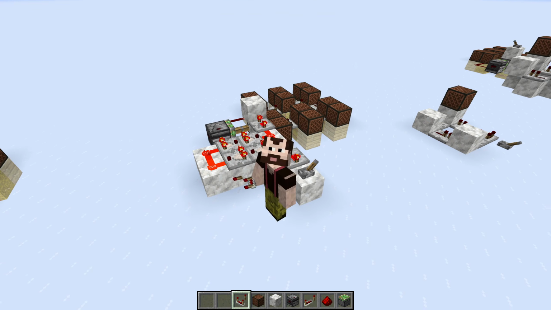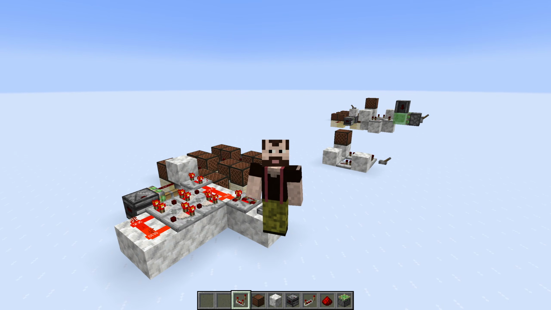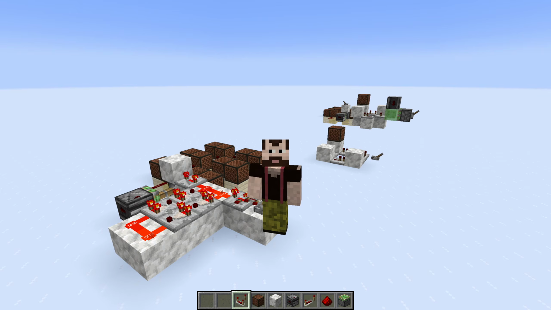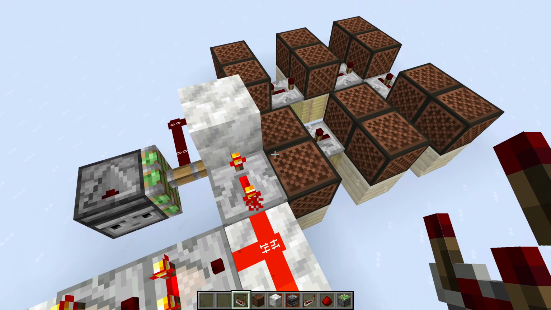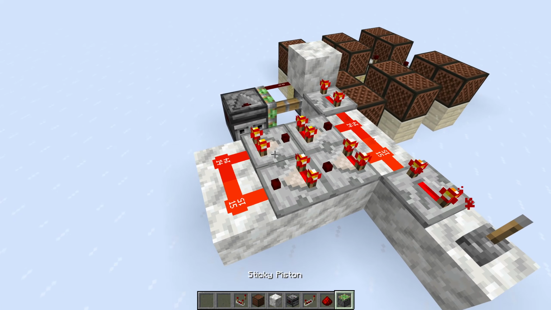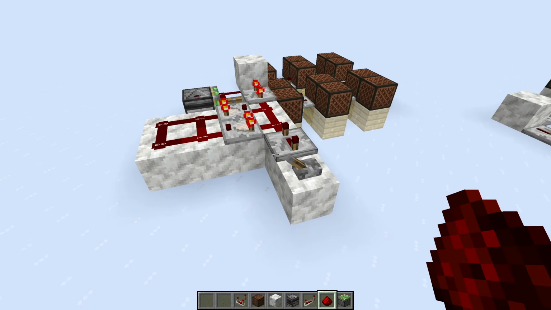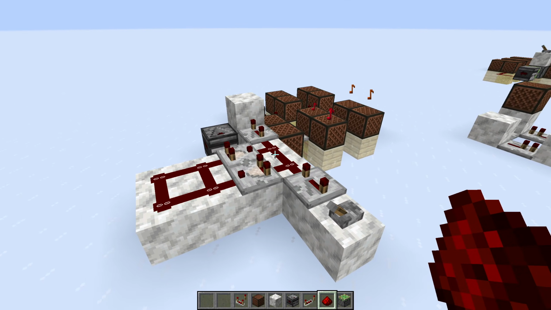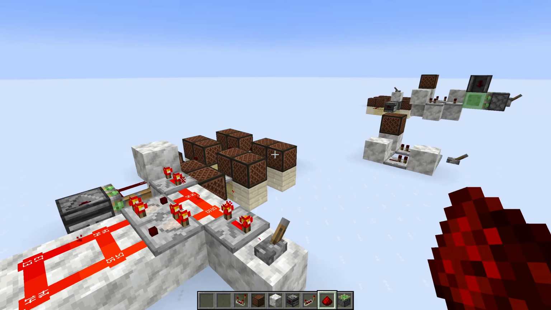But you can see how this is a problem for the Never Wood farm, for example, because the Never Wood farm has an unpredictable cycle length. Here, the cycle length is very predictable, very short. So we can use a simple pulse extender. This pulse extender is probably too big. I probably only need this. Let's just see. Yeah, absolutely. This is definitely long enough to prevent any spam problems on the machine here.